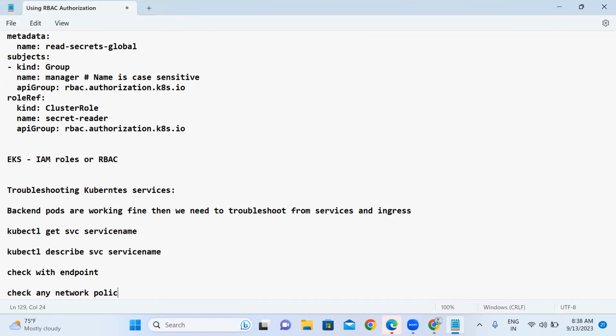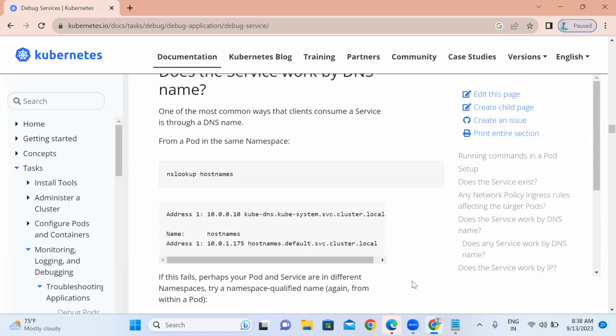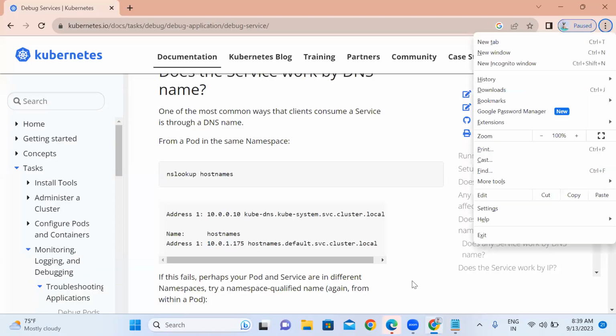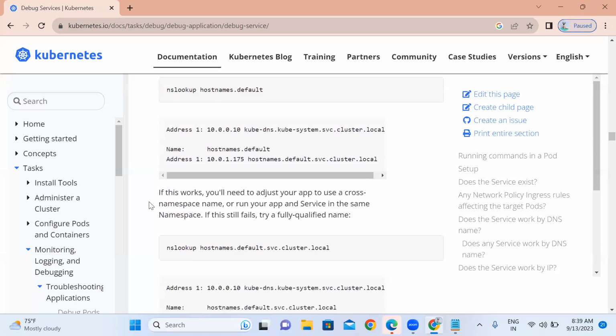Maybe any network policy, any network policy has been applied, and whether DNS issues are there. Kube proxy is the service, whether that is running or not.